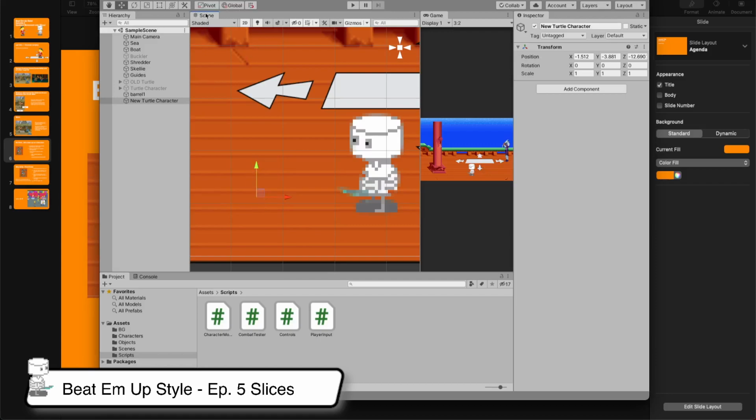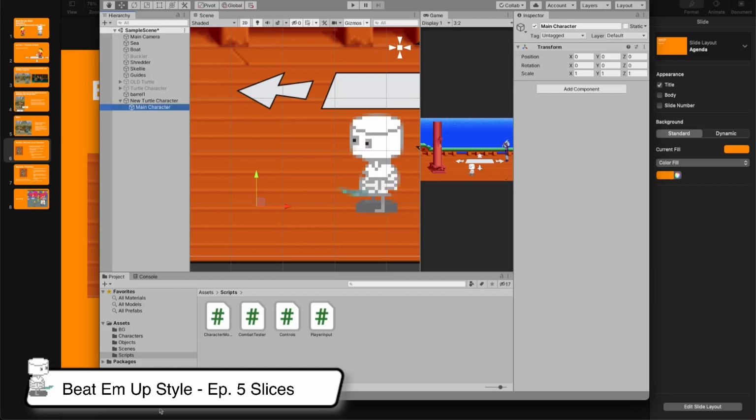And if we want to make sure that we go over to our handle or toggle tool handle position, we want to make sure that's set to pivot. It's going to move around if we don't, and we want to make sure that we're thinking about this as the pivot point. And so this is going to be the bottom of our character. Now, this one is going to hold some logic. I'm going to add those things in a moment, but let's go and create a child object. So we're going to create empty child, and this is going to be our main character.